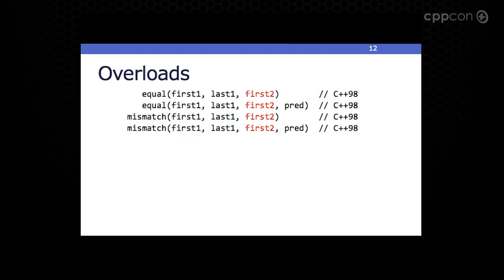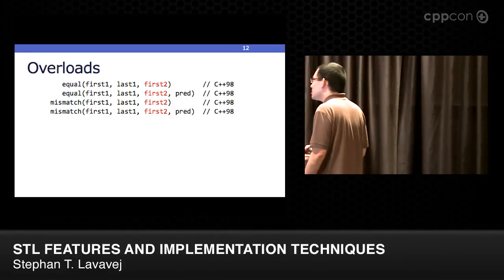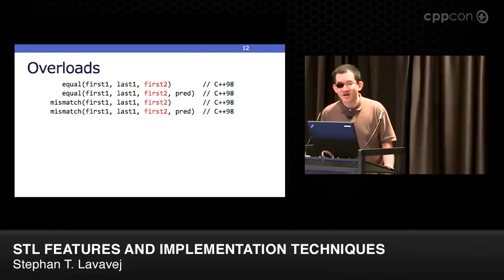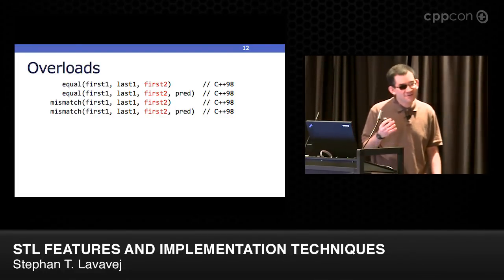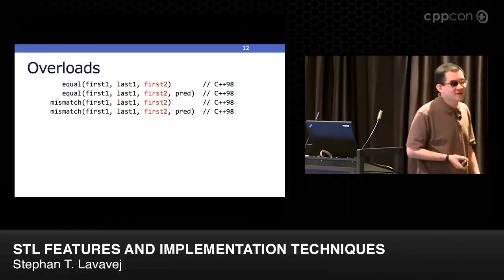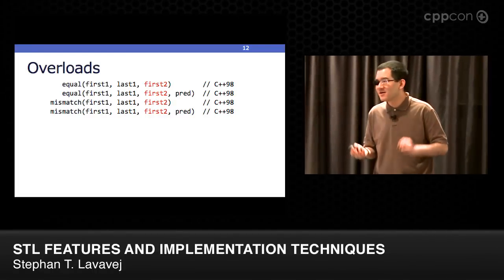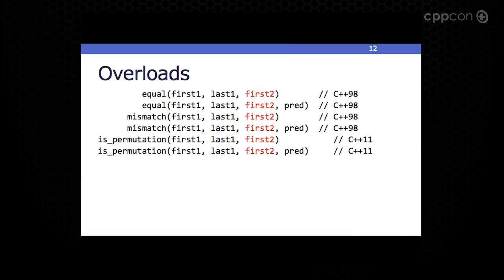What are the declarations? Well, back in C++98, we had equal and mismatch. And of course, they take a predicate if you want to use some sort of custom comparison. But they had this strange range and a half nature. That's what I call them, range and a half algorithms. Basically, the idea is, OK, you're passing me the first range. I don't actually ever need to compare an iterator from the second range. So why pay extra comparisons I don't need? I only need to take 3 iterators. And this is actually very harmful for correctness, as we've seen.